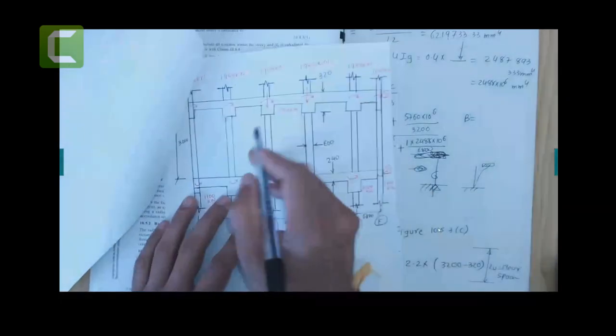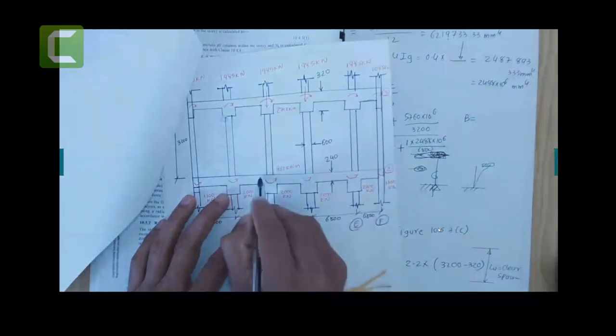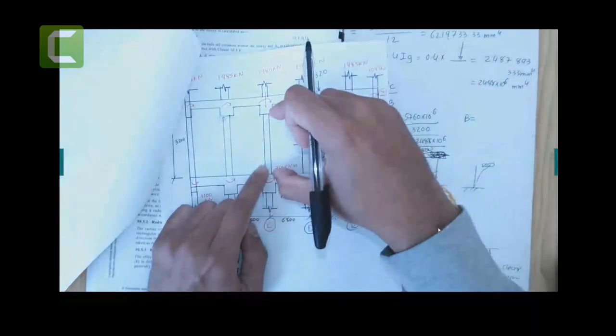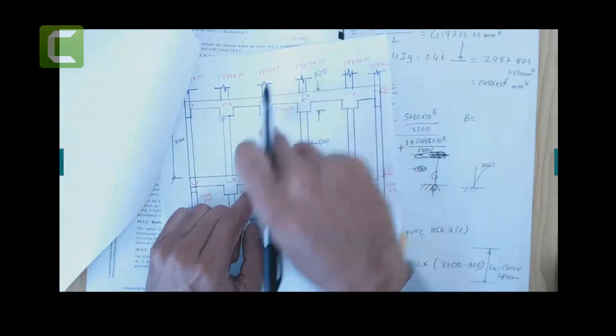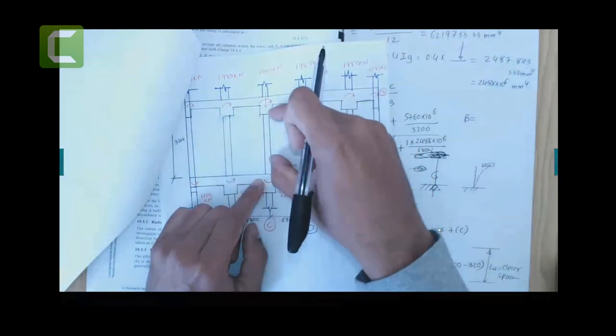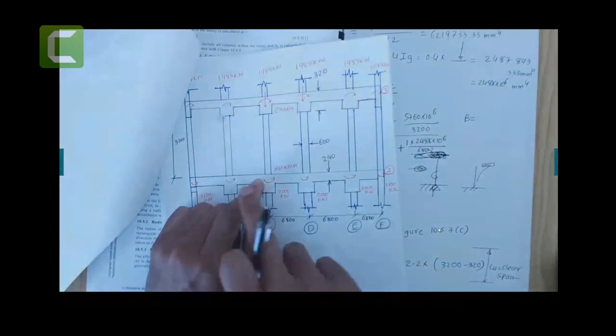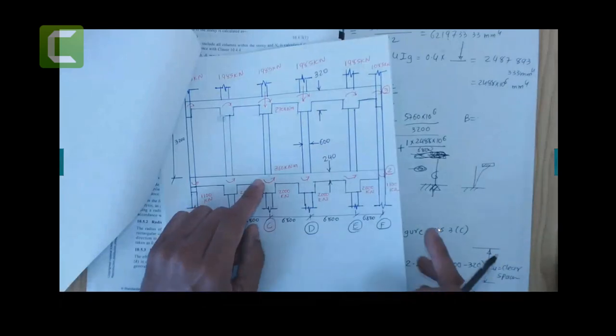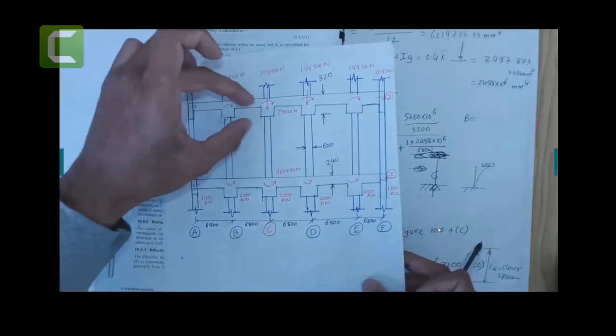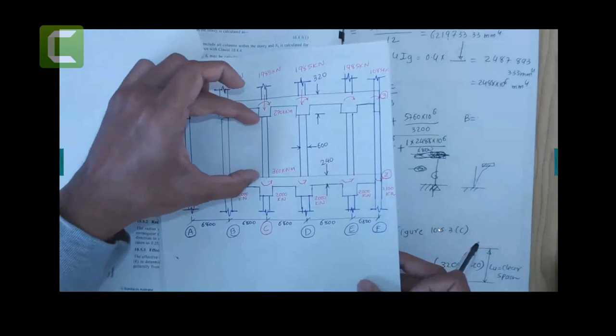Actually 320. Let me explain that, right? Okay, 3200 take away 320. What happens here? The clear spacing, there you go. So the clear spacing would be from this point to this point. So you have a clear spacing of your columns, which is not part of these beams, just the columns length, that is LU. If you go to the start of the standards, they will tell you the clear spacing. So 3200 take away this 320 will give me this clear spacing of your columns.